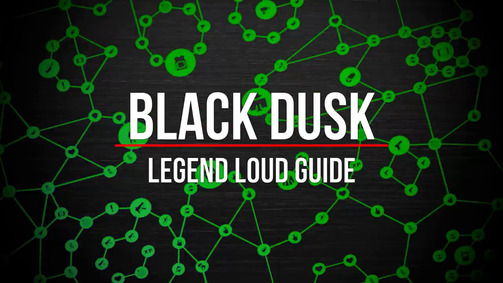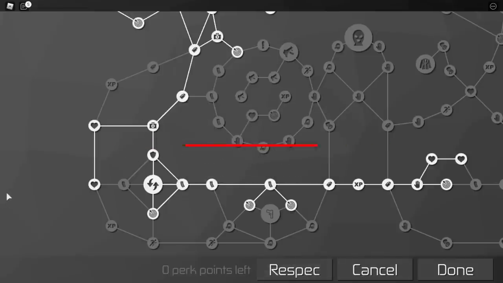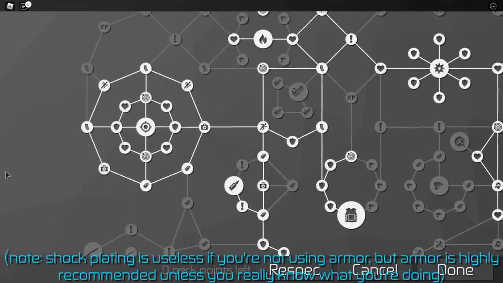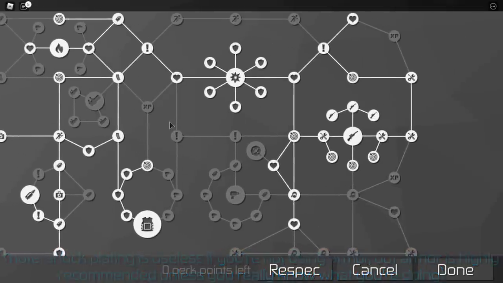Welcome to the Black Dusk Legend Loud Guide. This is a duo guide, so you'll need at least two people. You should use a standard Juggernaut skill tree, which should look similar to this. I realize that most of you aren't level 100, but try to take all the major perks I did.